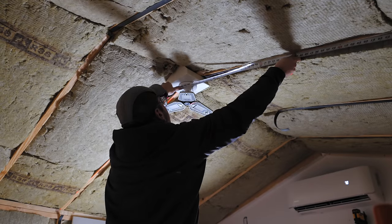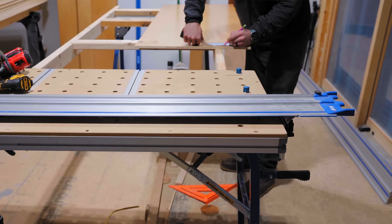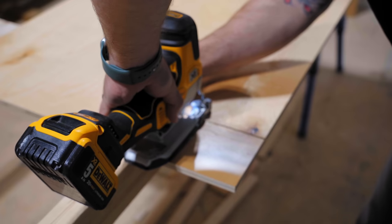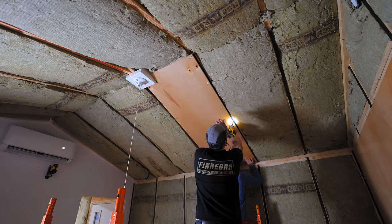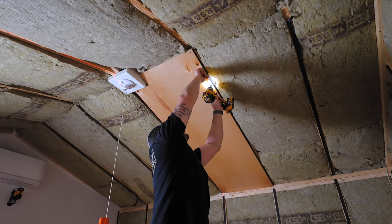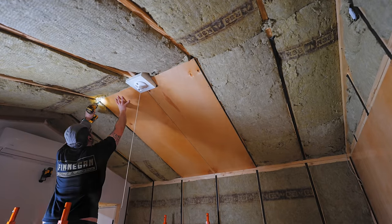We started the ceiling panels in the middle and worked our way out. The first piece needed to be notched around the ceiling fan box — I cut the panel to length, marked out the fan box location, and used my jigsaw to make the cut, back-beveling the horizontal cut to make it easier to fit the piece up against the fan box. Once notched, we got it installed with another vertical laser line for reference. This was pretty tiring work since we were working overhead and the insulation was really stuffed into the cavities and bulging out a bit — but with a little brute force, the panels snugged up really nicely. We repeated the process for the next two panels, again notching around the fan box.